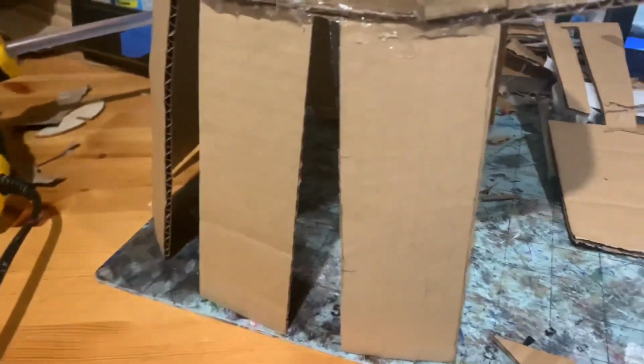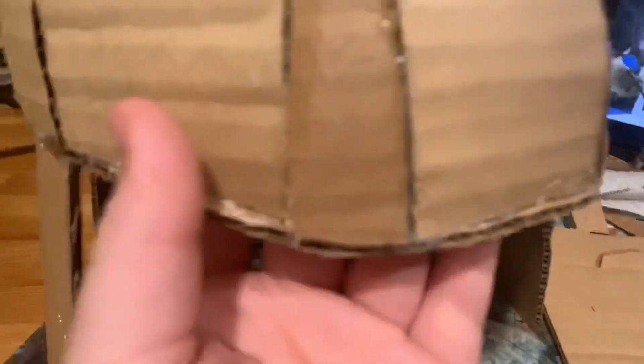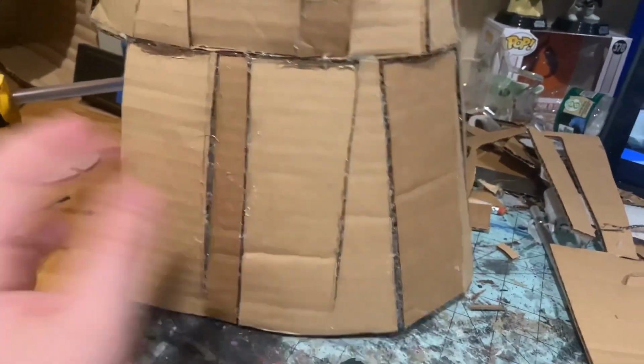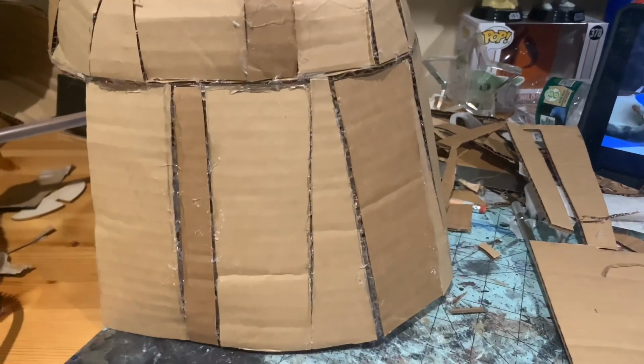So all these pieces are done. So now what I'm going to do is fill in these gaps. So they're very similar to these pieces up at top. I just take a piece of cardboard, trace out the shape, and they end up looking something like that. So let's get all those done.